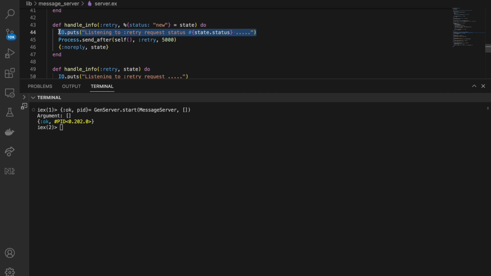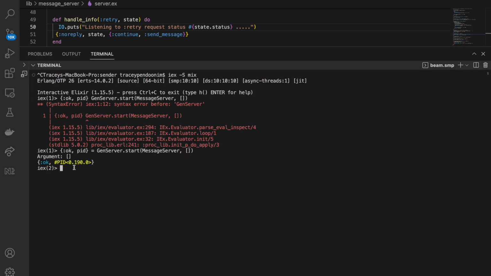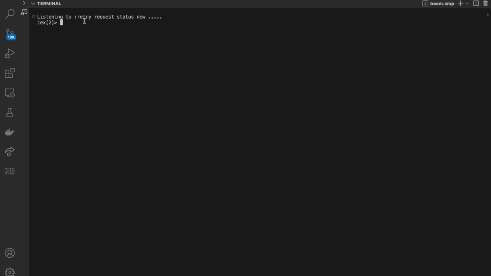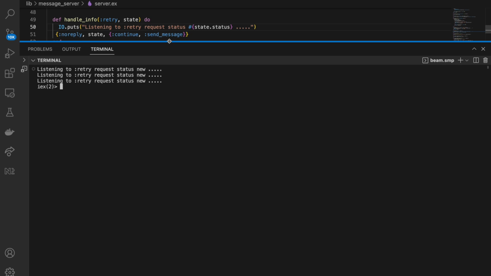Okay, let's recompile this. So there's no need of recompiling. Let's just start the GenServer process again. Now we can see "listening to retry request, status new". This will happen as long as the status is new. The GenServer will keep running.